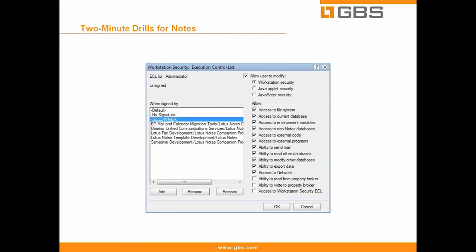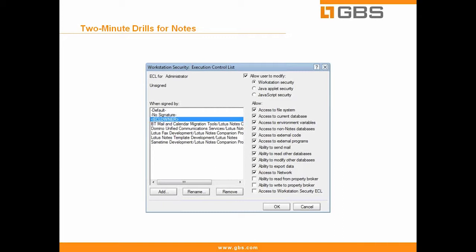And then you would use a code signing ID, or you would add server names to the ECL at the administrative level so that when the user accesses a database, the proper signatures are on the code and they get the right executional permissions to do what they need to do, whether that's to send an email with a workflow app, or access the file system to save a file or upload a file into the database. So hope that cleared that up.